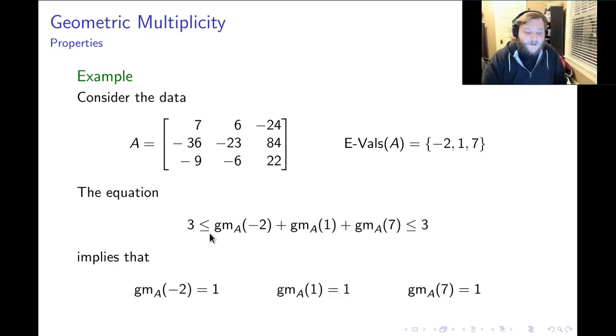Well, one thing I know about the geometric multiplicities is that I could go through and calculate them individually, but I also know that if I sum them all together, I'll never get a number less than the number of eigenvalues here, which is 3, so I can't get a number less than 3. But 3 is also the size of this matrix, so I can't get a number greater than 3. So what I'm doing here is summing 3 positive integers that equal 3. This immediately tells me that they're all individually equal to 1. So here we're in a scenario where we don't have to do any work to find the geometric multiplicities.